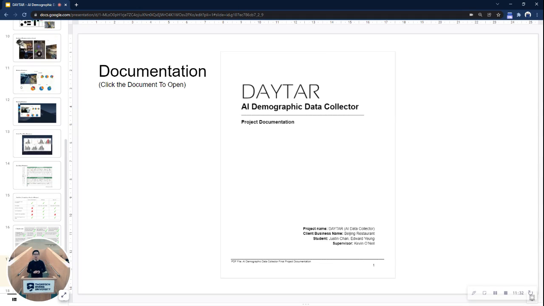And here's our documentation of the software. The reason I did this documentation is so that later on, if anyone wants to access and work with this project, they can just look at our documentation and have a very good idea and understanding of how the program works and what every single part of the code represents.